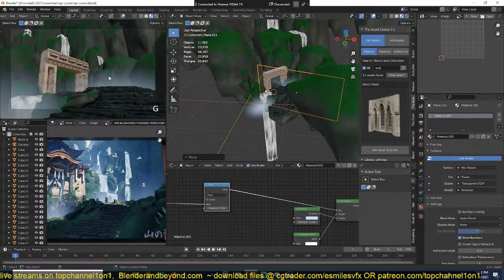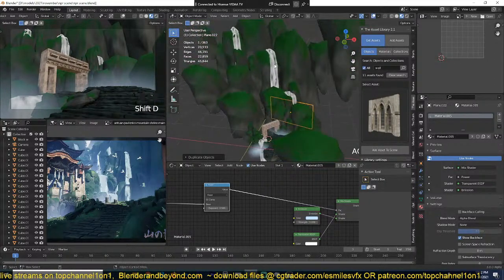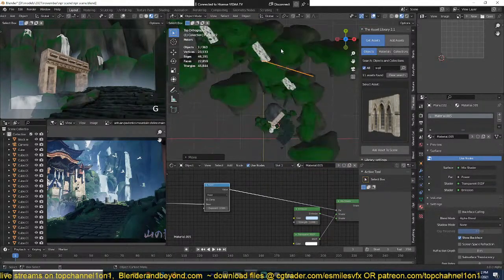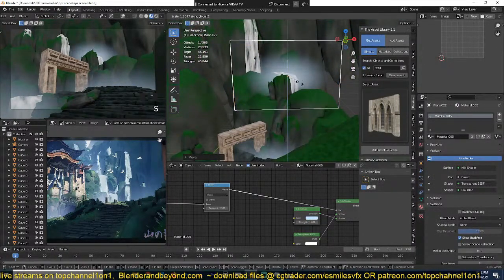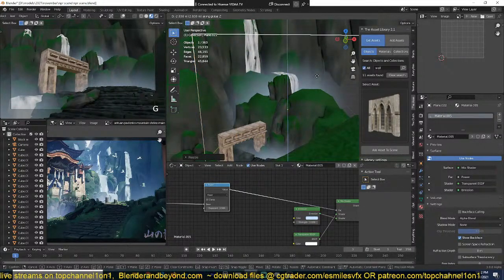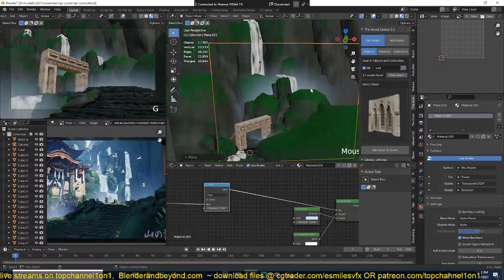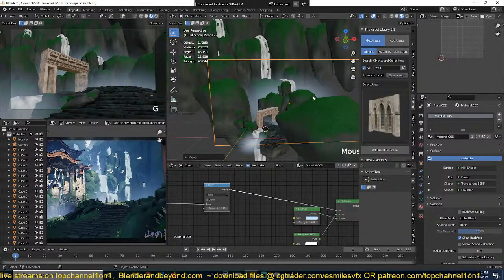So you can see, we get some nice depth and separation there. We also need to add it behind other parts. So for example, here, maybe something like that.